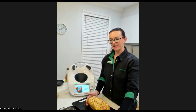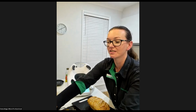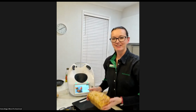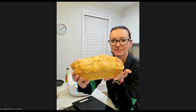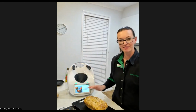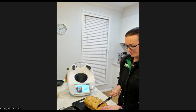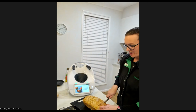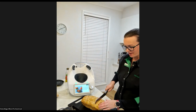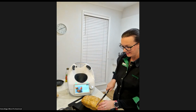Now here is an artisan loaf that I made earlier today, which is right there. I'll get it out in a minute. It's getting late. I'll give it a quick slice so you can have a look. I haven't cut it yet. Hopefully we're all good. Looks amazing. It's got that nice crunch on top. Not that you'd be able to hear it, but I'll just cut an extra slice.